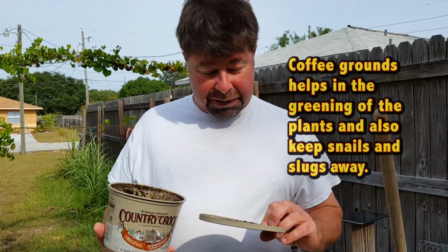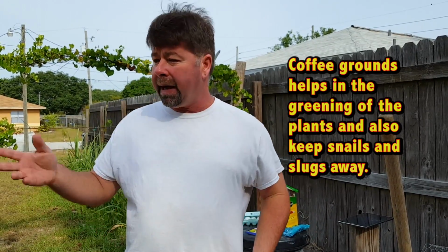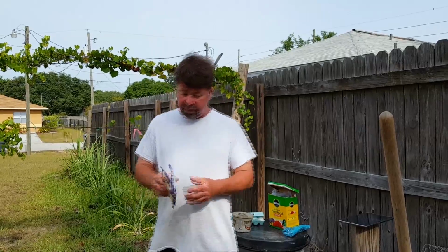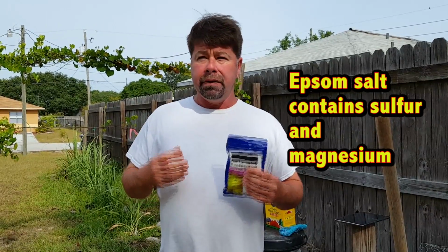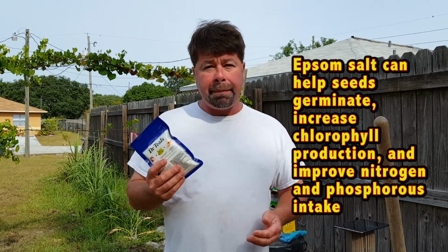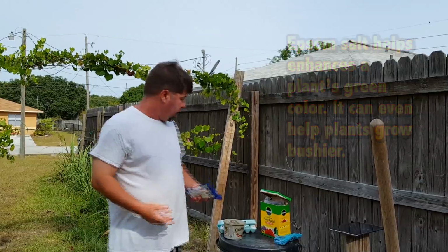I don't want you to see this because it's pretty nasty, but you put coffee grounds at the base of your plants too. You can put them down any time of the year during the growing period. You can also use Epsom salt. Epsom salt is magnesium, which helps with the root system of the plant. It gives it better strength and a better growing period. You can sprinkle a little bit, but don't put it directly on the plants. Put it at the base of the plant so that when you water, it is released into the ground, just like the coffee grounds and the eggshells.